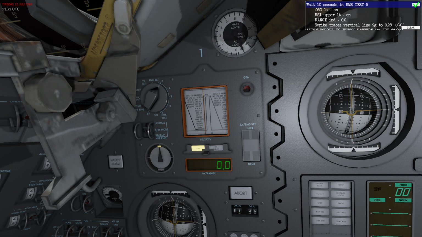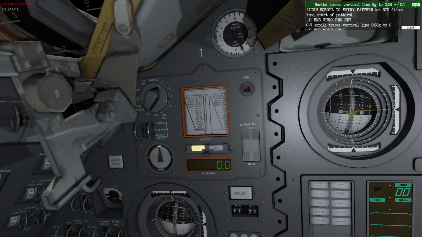Right, so we've been doing this for 10 seconds. The 0.5 G light is on, RSC upper light is on, and the range indicator has counted out to 0, and the scribe should now be all the way back in its correct location at 0.28. Yeah, okay.